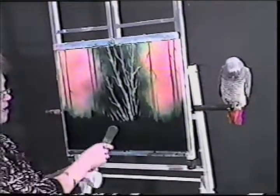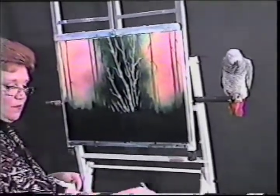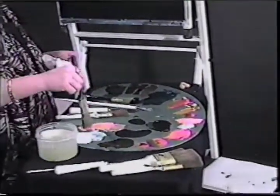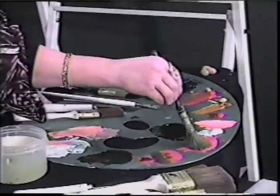Okay. And we can highlight that bush line. And I would do that. Actually, I've got another clean oval brush. I'm going to go into some orange. I made the orange with cadmium yellow and bright red. I'll pick up a little liquid white just to thin it down a tad.